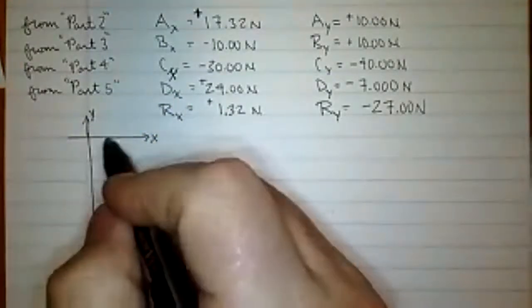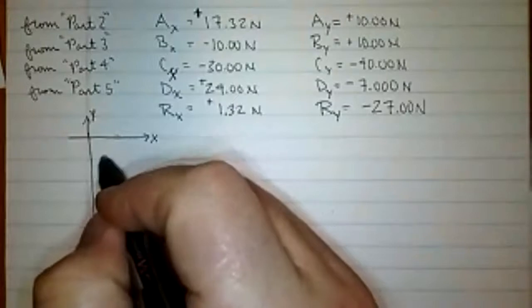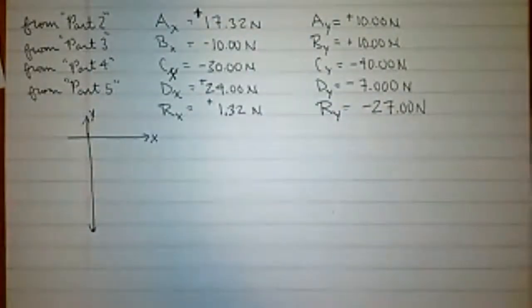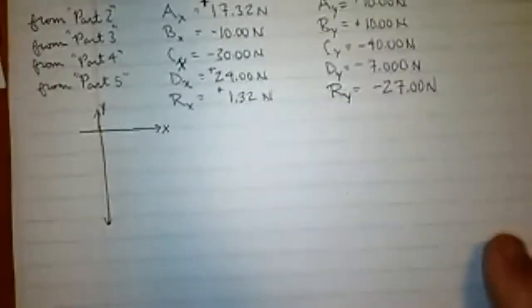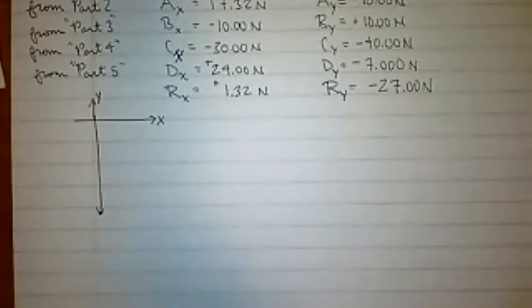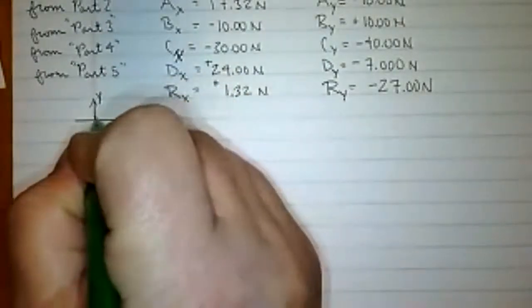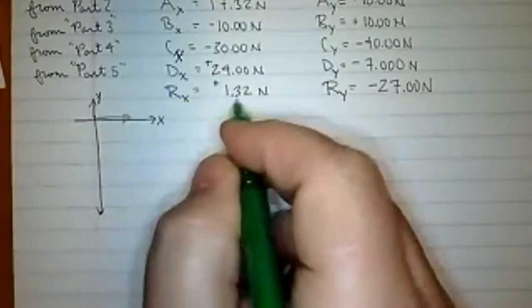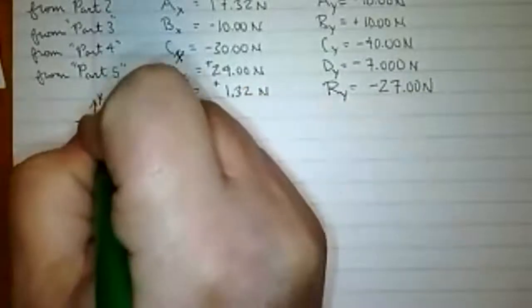Now I'm going to measure this angle from the positive x-axis, and if I measure it down this way, I can just report it as negative whatever the angle is. So when I do it that way, that suggests that I should first go from the origin along the x-coordinate axis. And I'm not going to make it that good to scale. I want to make it big enough for us to be able to write above it and stuff like that. That one is in the positive direction. It's 1.32 newtons.